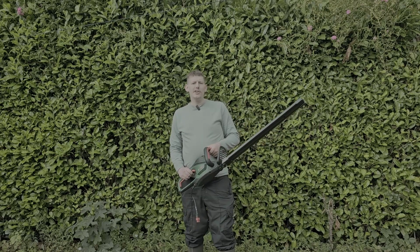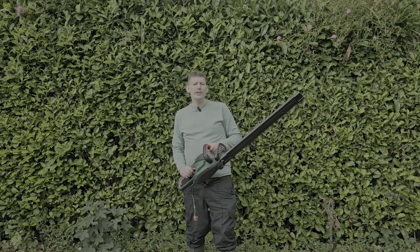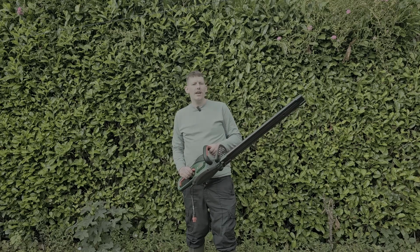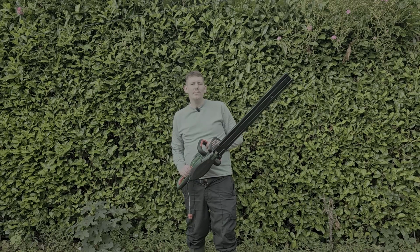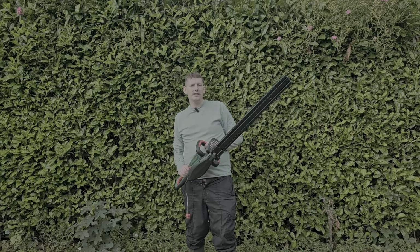Alright, so I just spent £180 on this hedge trimmer, and I've got one burning question: did I waste my money? So today we're going to put it to the ultimate test and see what it can do. And make sure you stick around, because later on we're going to give it a test that'll either break it or make it, and it could just save you £180.